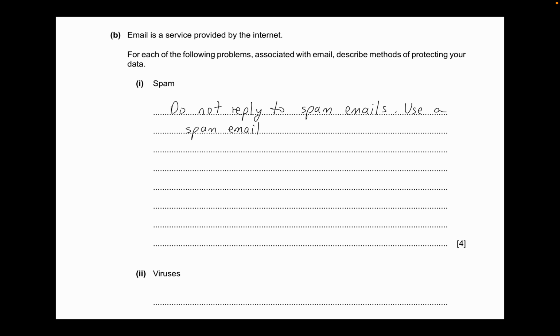Then the third thing that you're going to do is block images. You're going to block images in HTML messages, right? As these are used as web beacons.